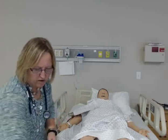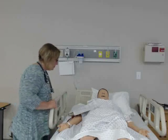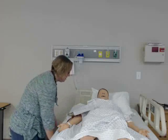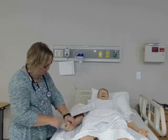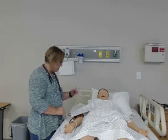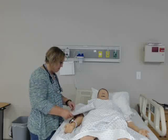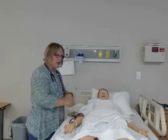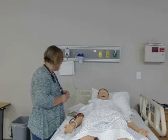She's also got some very black-looking toes that I'm taking notice of. I'm going to put my side rail down. I'm going to take a look at her fingernails. Capillary refill is less than 2. Nail beds look to be nice and intact. Hair is brown. Looks to be evenly distributed. There's no clubbing on her fingernails. Like I said earlier, no odors or anything. Felt her temperature. Seems to be nice and equal. Whatever I do to this side of the body, I would also do to the other side, but I'm not going to keep going back and forth.